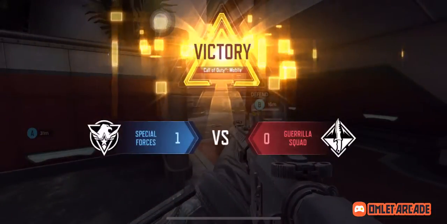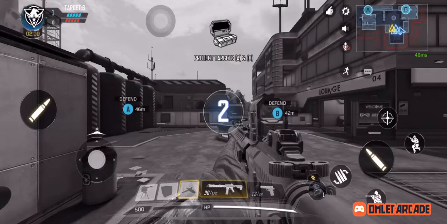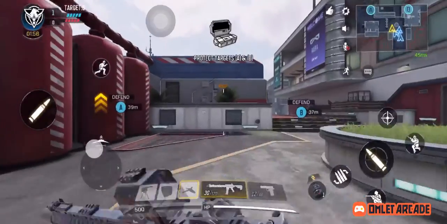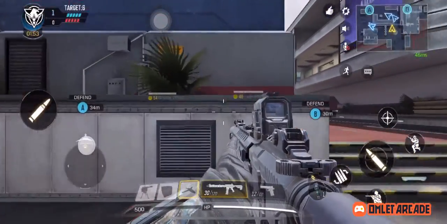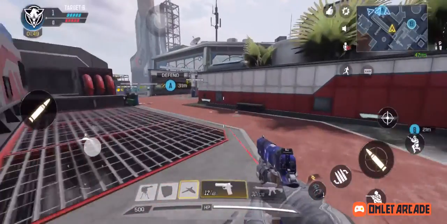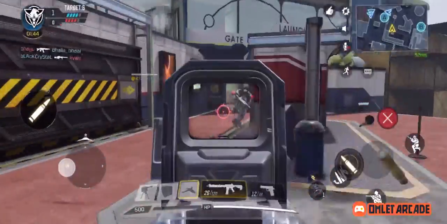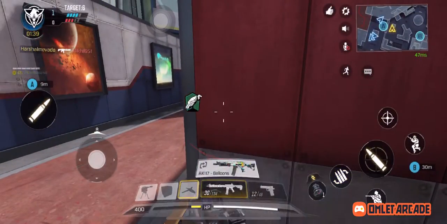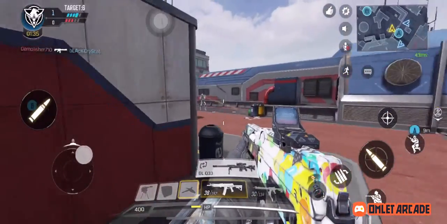Nice work. Get ready for the next round. So we won only. This is your reload button. This is your defend the objective. The enemy has the bomb. These are your grenades. Here from tapping here you can switch from enemy down.